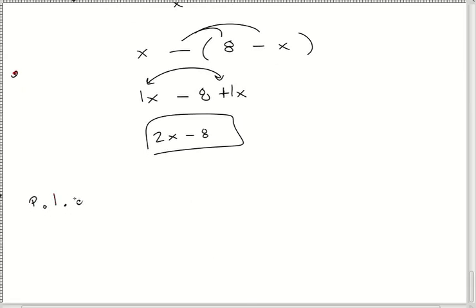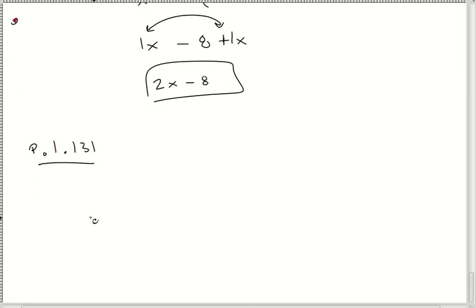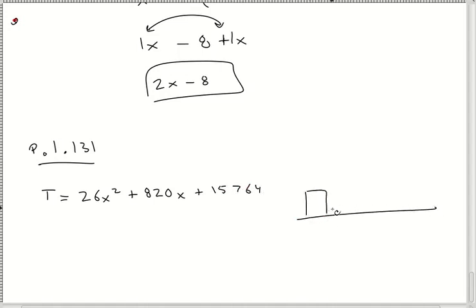Okay, P1131. This problem here is super intimidating, and it's also super important to you as we continue on through the rest of the class. If I could give you a hand sign or a wave, or if I could wink at you, I would. I could whistle. There you go. So this is important. Pay attention to this guy here, please.